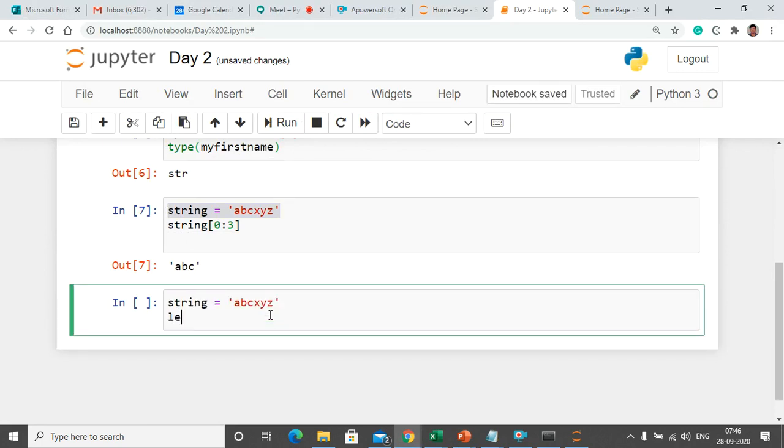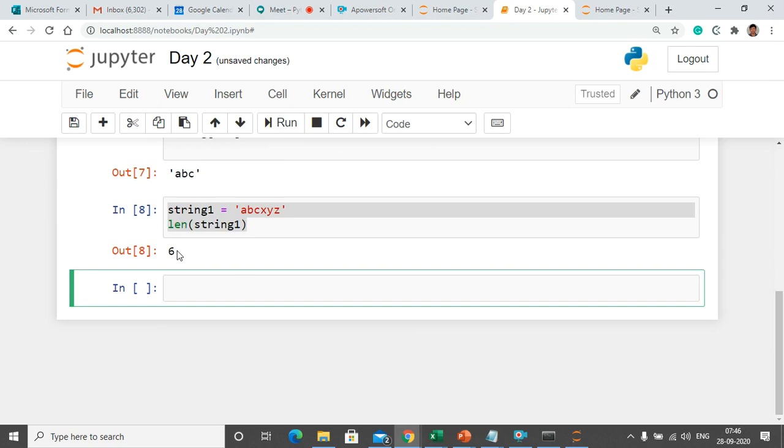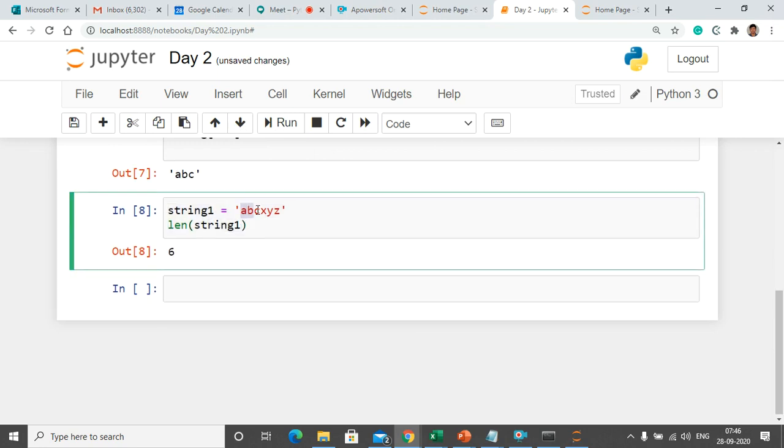If I take a length, and I should always change the name so you can refer and practice. You see, this is 6: 1, 2, 3, 4, 5, 6. It's giving me the length. When it gives me length, please remember it does not consider 0. It starts with 1, 1, 2, 3. It may be confusing for you, but as a human, it understands the length function we have written.